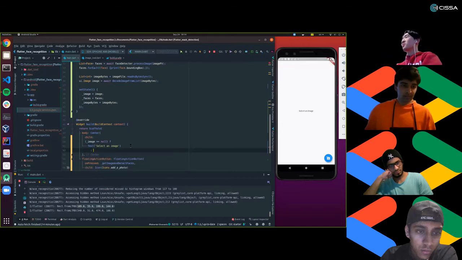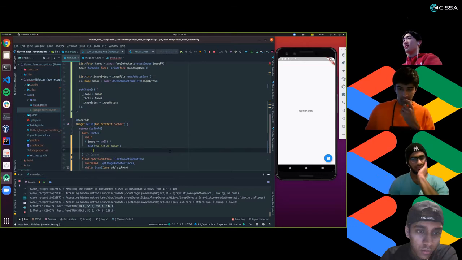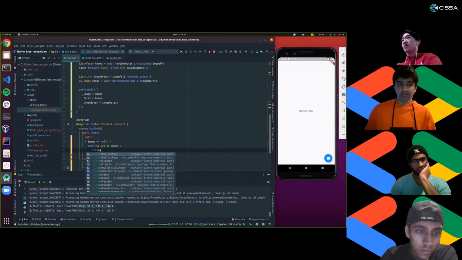Because we'll need to both show the image in our homepage and also draw boxes over where the faces are, we'll use the custom paint widget, which allows us to draw basically arbitrary shapes over a canvas.